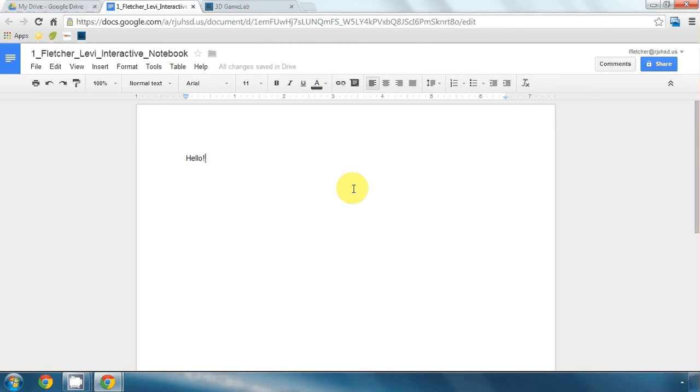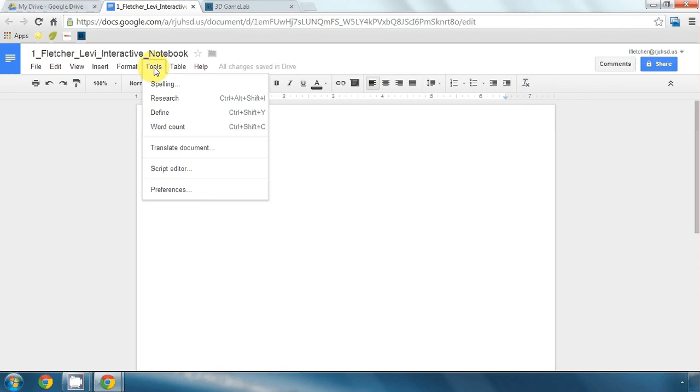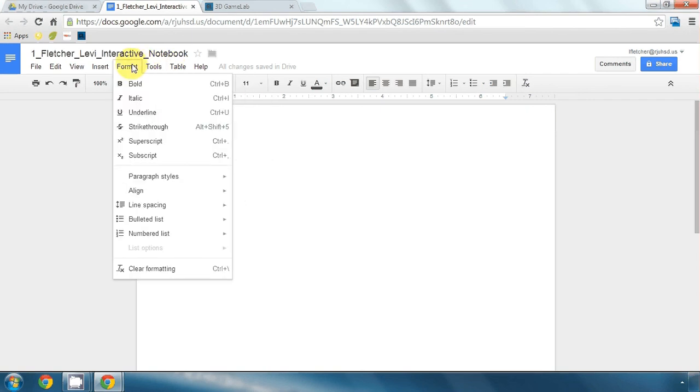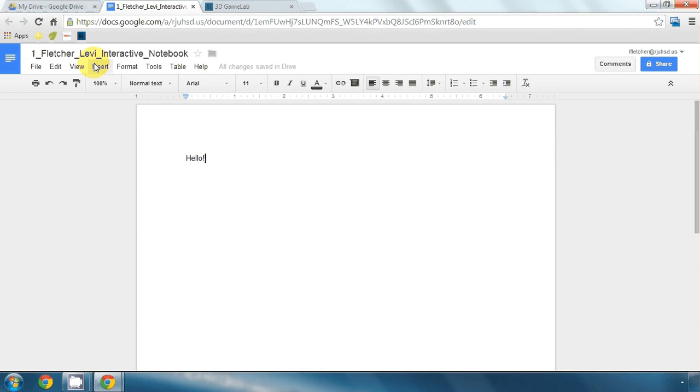So that's one really useful tool about this online interactive notebook, that you can search through it very easily using the find function right here. It's either going to be Control F or I think the Google keyboard has a specific button, but F for find. And we're going to be finding in documents. Anyways, Control F or Google F, whatever the button is, that'll let you search through the document.